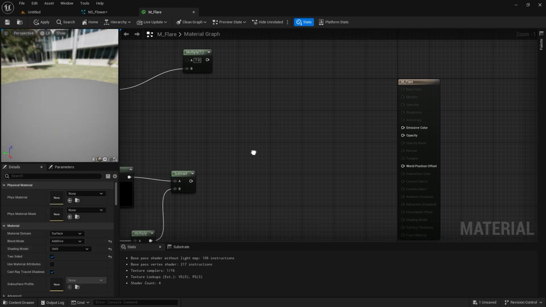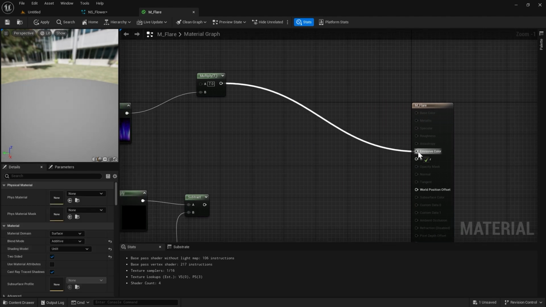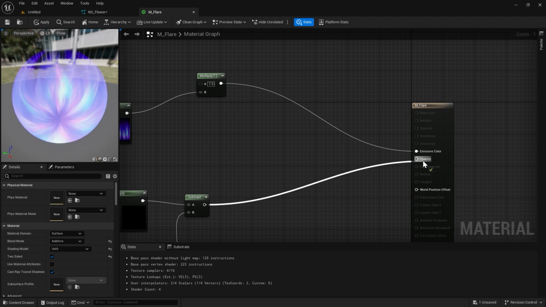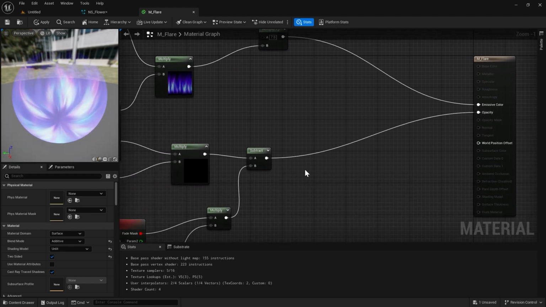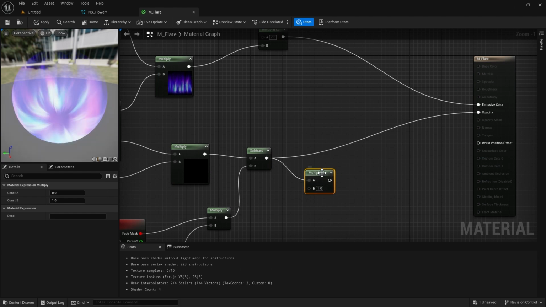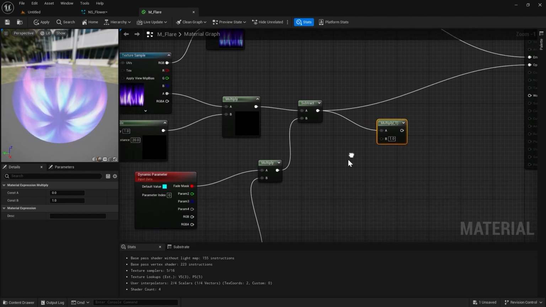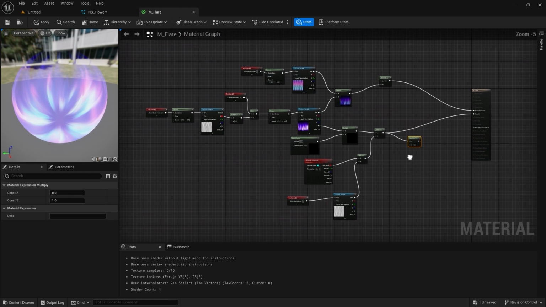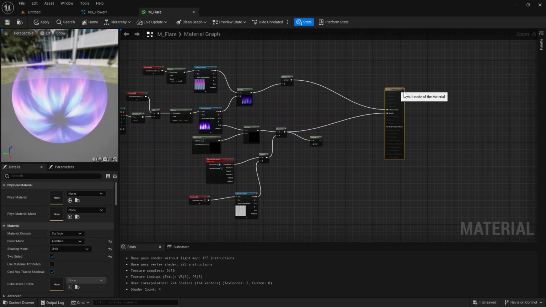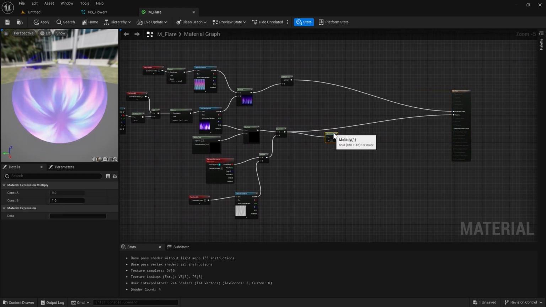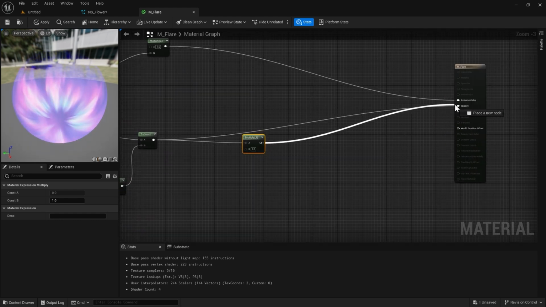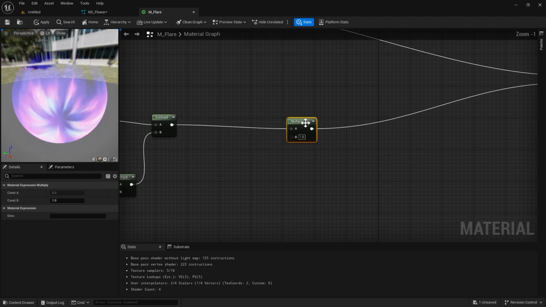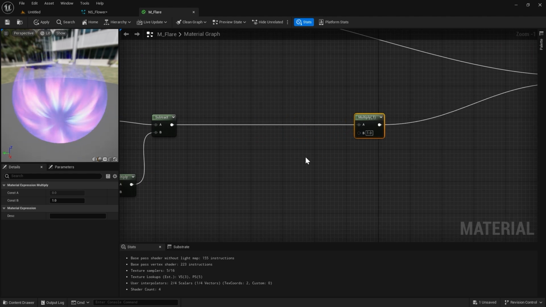We want to erase this and plug this here and plug this here. So our next step is to multiply this subtraction by our Fresnel. And I wanna probably just spread this here, spread this here, and plug this here. You just want some space.